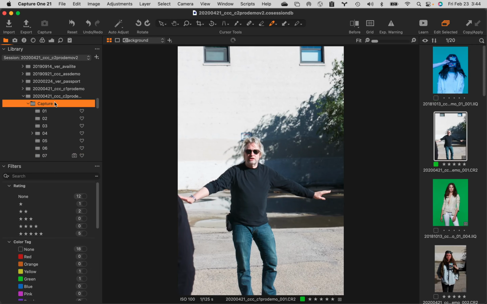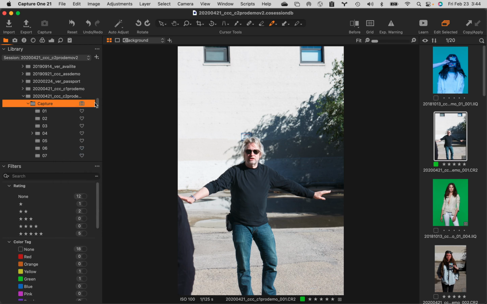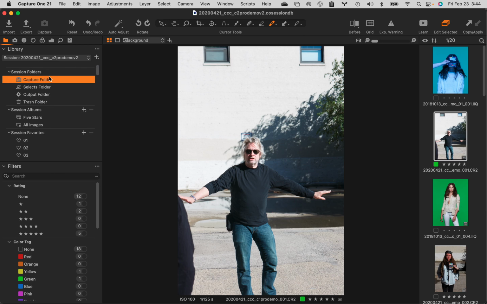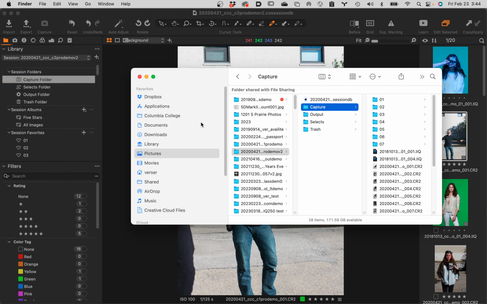Then you can select the capture folder that is the parent of this, hold down your control key and click and say, set as my capture folder, and you'll get the little icon there. And now when you come up to the top and say, show me this one in the Finder, you'll see that it's actually picked the correct parent. I keep going through this because a lot of people feel that this designation right here is always going to be this folder, and it isn't. This folder points to whatever you tell Capture One you want to be the capture folder.